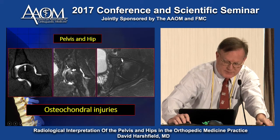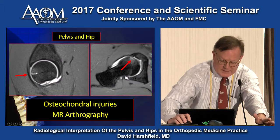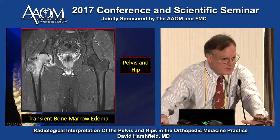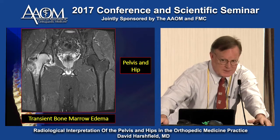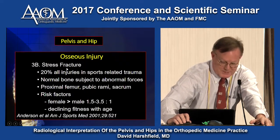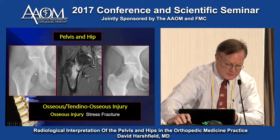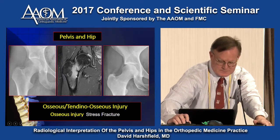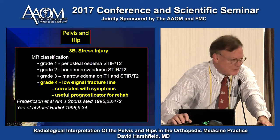Here's a microfracture — the little cartilage sliver is easy to miss. It's basically trauma to the joint. Marrow edema is obvious. Here's a condition once thought to be a precursor to avascular necrosis — transient osteoporosis of the hip — it lasts six to eight months and is pretty scary. And here are stress fractures along the inner curvature of the cortex — a stress line you can't really see on x-ray. What do you do? Quit doing that. "But I only run 30 miles a day." Come on.